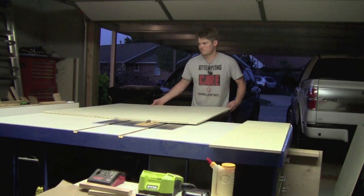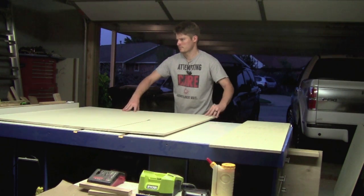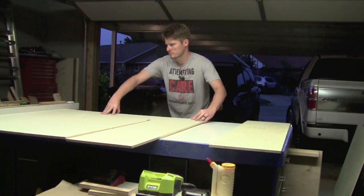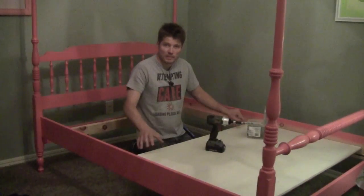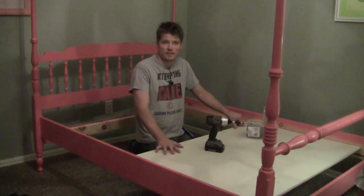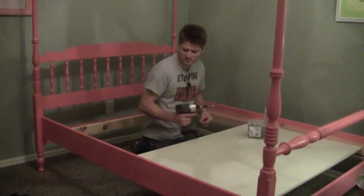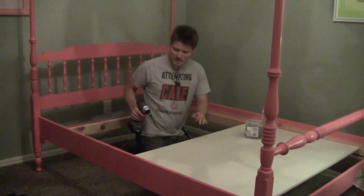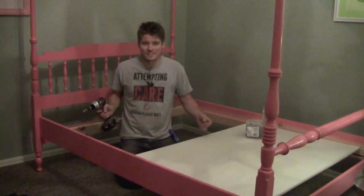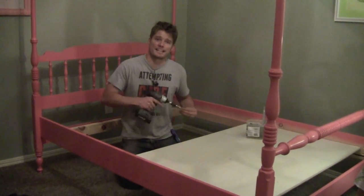Now all I've done here is I've just cut two platforms, 35 inches wide by 52 3/4 inches long, and they'll be turned sideways to make the width and length. Okay, we've got the platform in place. This is just 1/2 of 2. And I'm going to take some 1 5/8 star drive bits. I like using star drive because they don't strip like Phillips heads. And then we're going to drive some screws down the 2x4, which I did turn on its edge. But I know my daughter's only 25 pounds, but if I lay on this thing, I don't want it to collapse. That'll be story time ended right there.